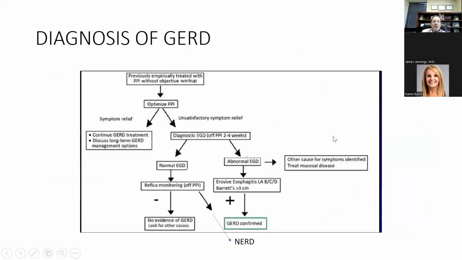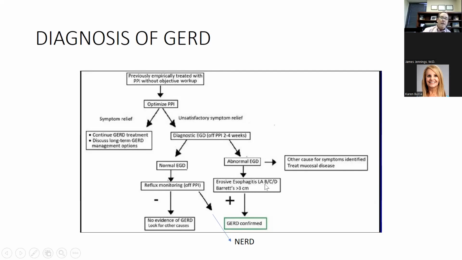I'm going to jump through this slide, but I wanted to focus on this: a patient comes in and now we're down here from this last slide, we've given them a PPI for 8 weeks, typical symptoms, and they didn't really get relief. We got an EGD on them, and we ask them to stop their PPI for 10 to 14 days. If the EGD is abnormal, then we will treat them appropriately.